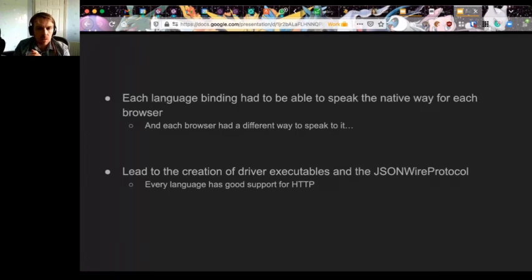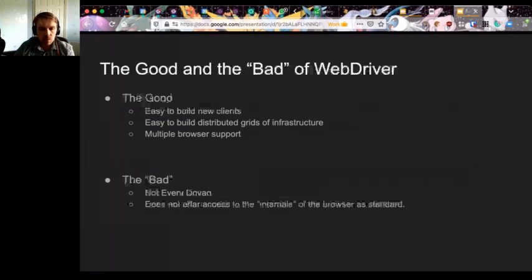It's one of the core things whenever a language is created, that there will always be good support for HTTP, because that's how people generally work these days. And so we built this in and we started improving it, and the JSON wire protocol was created. This was early days when JSON wasn't as widely used.